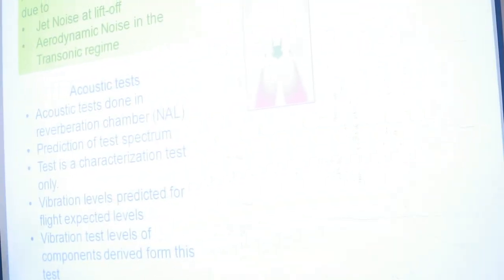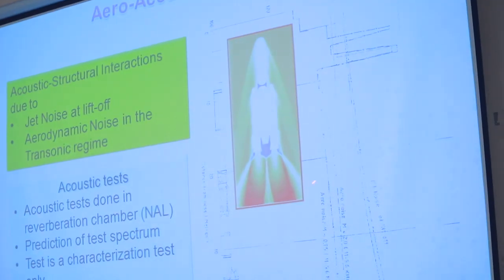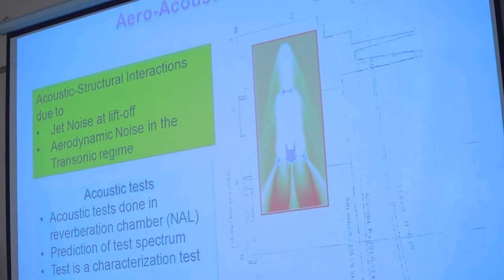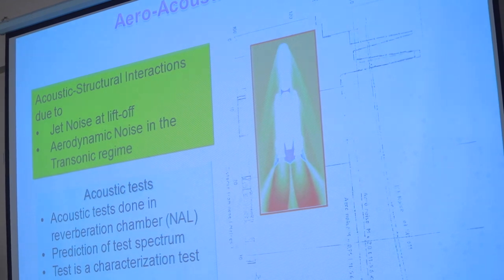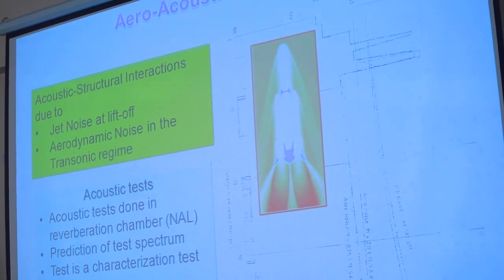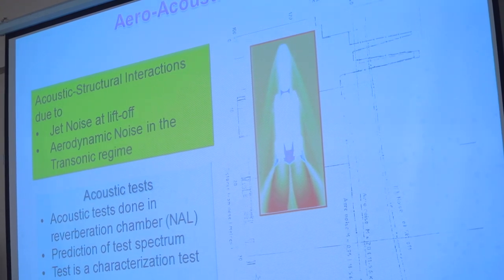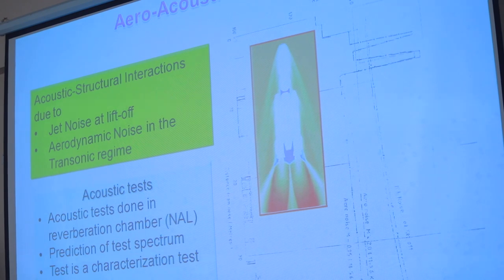So unfortunately the picture is not clear. What I want to tell you is that the rocket is flying through this, you can see the air around it is very turbulent, a lot of energy, it creates a lot of sound, and this sound is the reason for the acoustic loads. The speed is so high, something like 2 kilometers per second. When it is passing through the air, it is 2 kilometers per second, faster than a bullet.